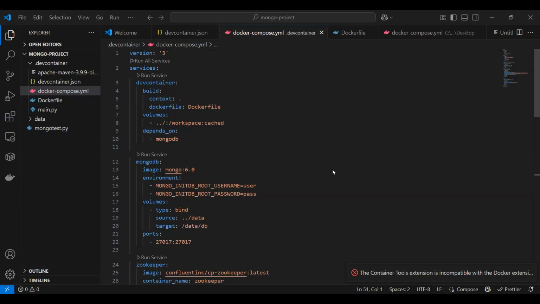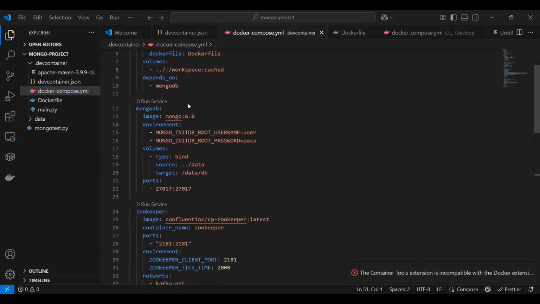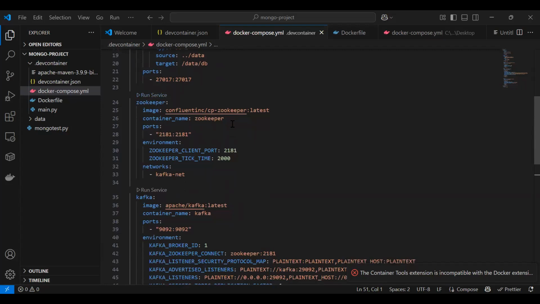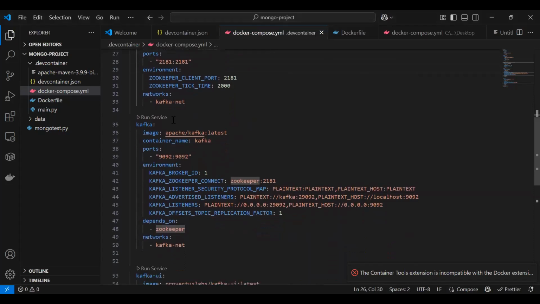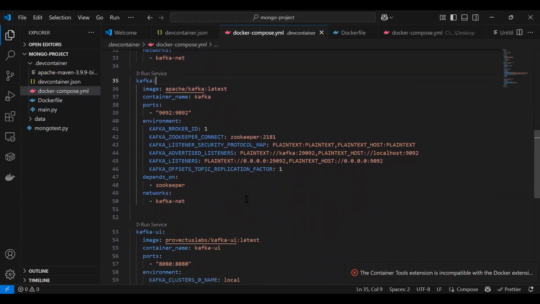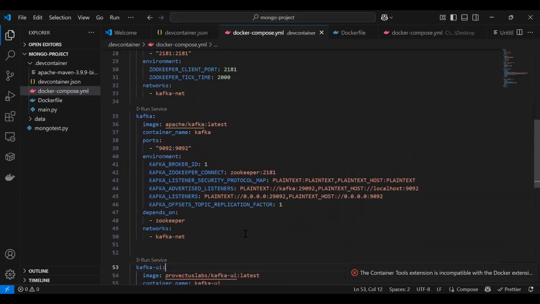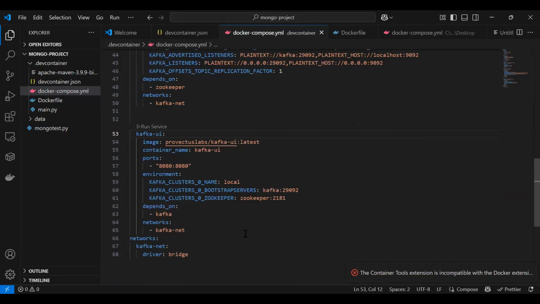Here is our Docker Compose YML file. So the interesting part is the Docker Compose, exactly. So what did you add? We had MongoDB. Okay, it's fine. And we had Zookeeper. It was necessary to run Kafka. And we have Kafka, and we also have Kafka UI. They are different containers, and after composing up this Docker file, it takes a little bit of time, but after that it worked.